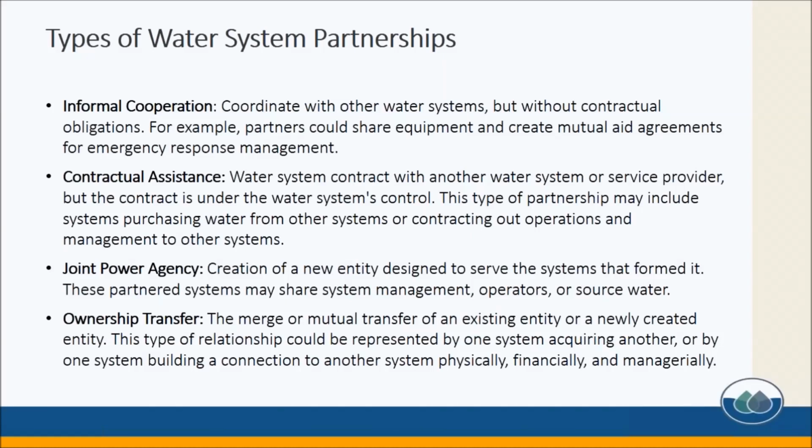It's areas where the community and the owner of the operating system is no longer interested in running it themselves, or where there's such great concerns with the source water and the community doesn't want to sort of continue operating that system on their own, and there's public health issues.